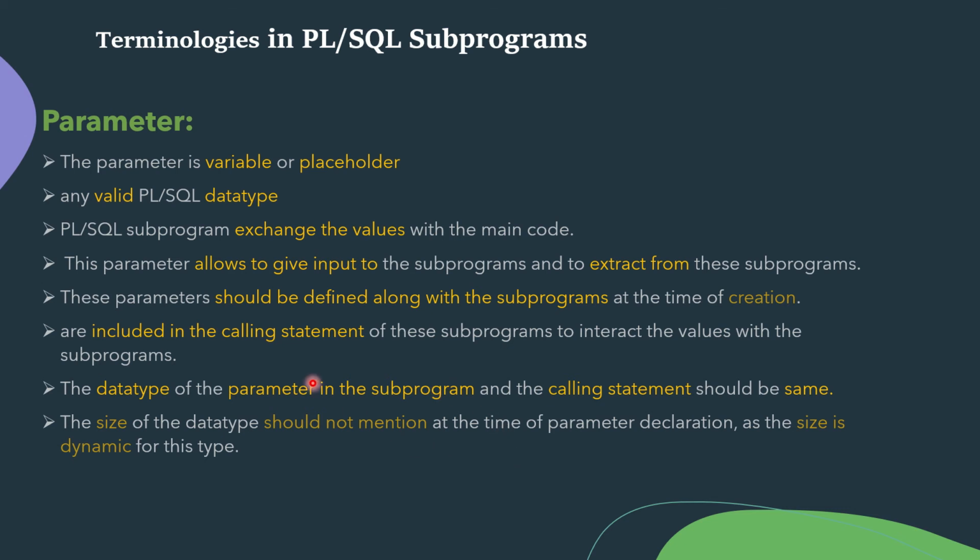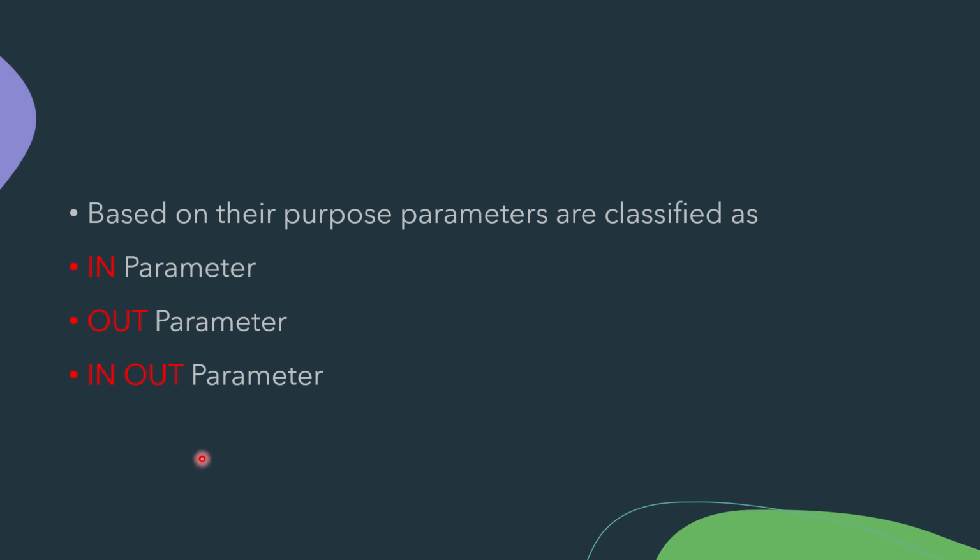One main characteristic of using parameters is that if the function or procedure is using any parameter, first of all we have to define the type, the style, that is the mode, and the name of the parameters at the time of creation. There are three types of parameters, which are called modes of parameters. A parameter can work as an IN parameter, OUT parameter, or IN OUT parameter.